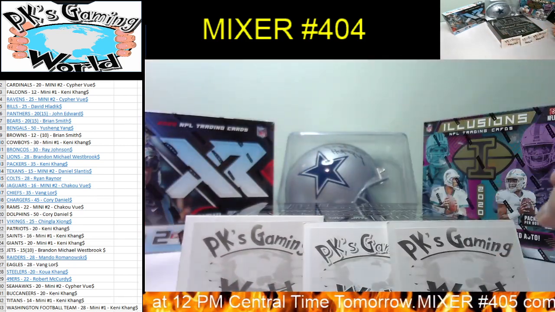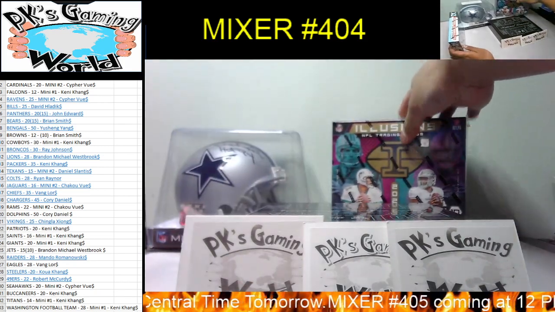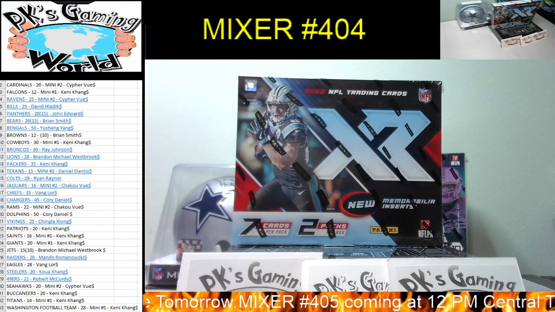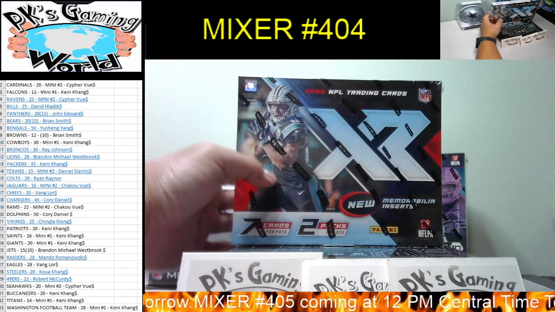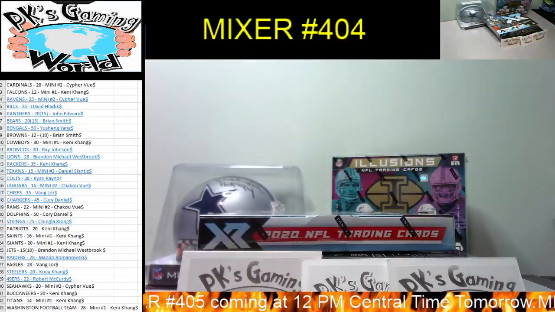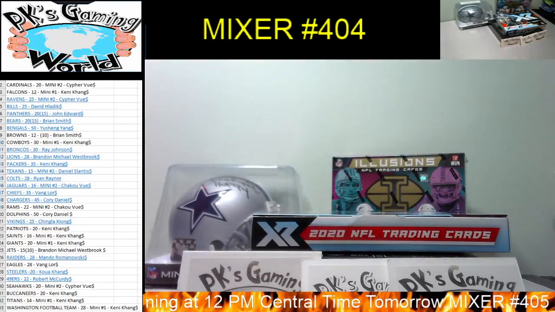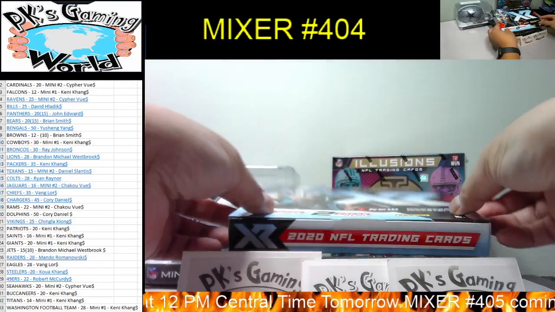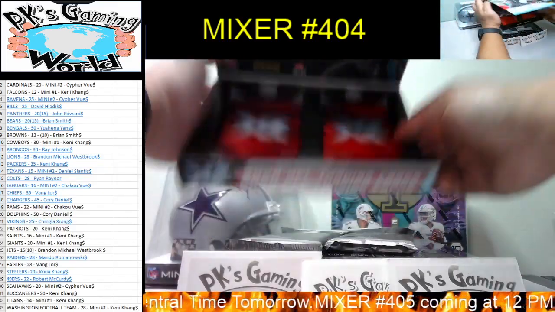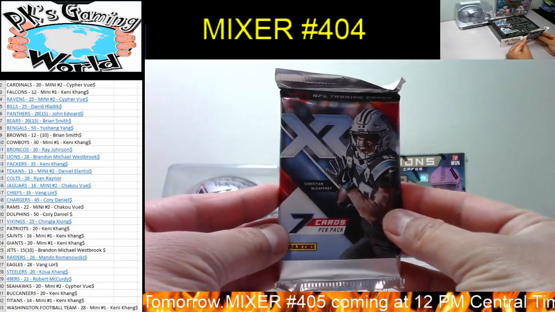Let's bring these in. Alright, let's move the helmet over. And let's go to XR. All right, guys, good luck. XR, we got two packs per box, seven cards per pack, three hits. Come on, big rookie, big vet. XR is always a good set, guys. Always a good set. Empty box. All right, guys, good luck. First pack.